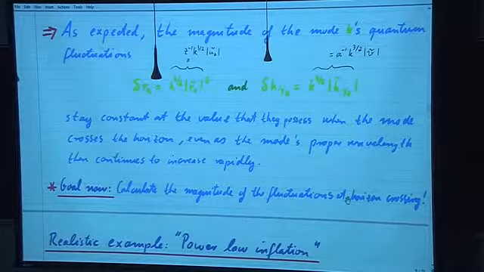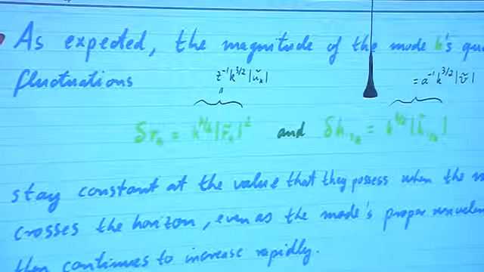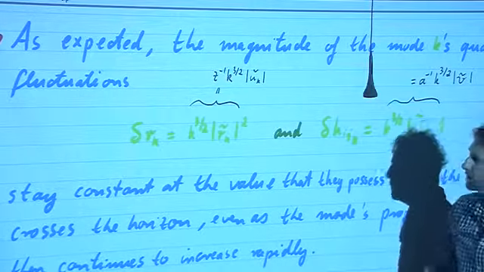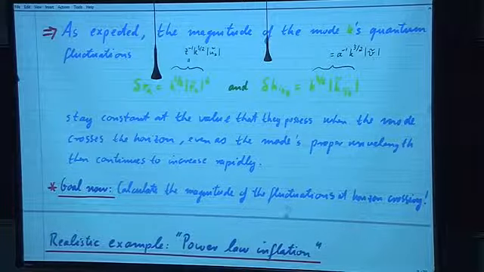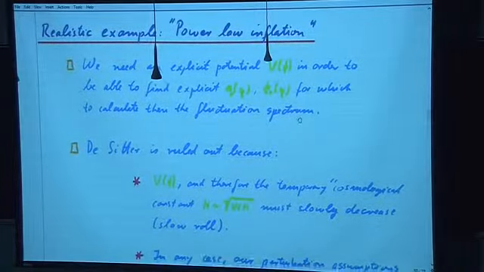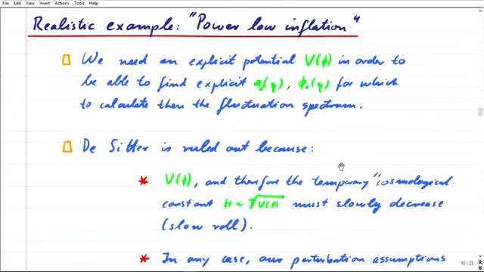So our aim now is to calculate the size of these quantum fluctuations, both for the gravitational waves and for the Mukhanov variable, in a scenario that is more realistic than de Sitter inflation. So here's a realistic example: power law inflation. In fact, the experimental data are now so accurate that we know that it can't be exactly power law either. It has to be a little bit tweaked away from power law. But that's already a very good approximation.